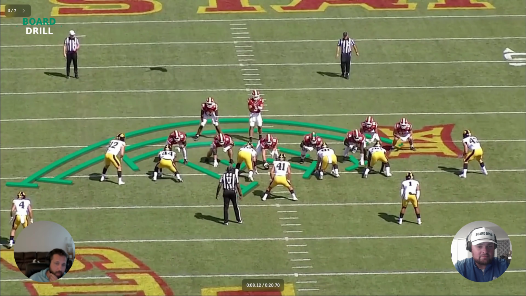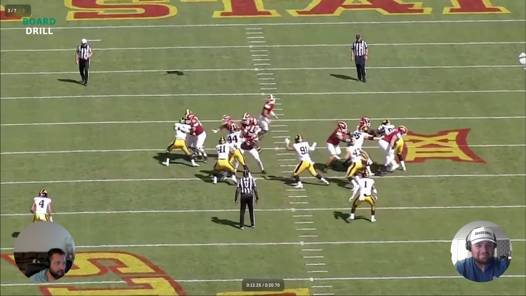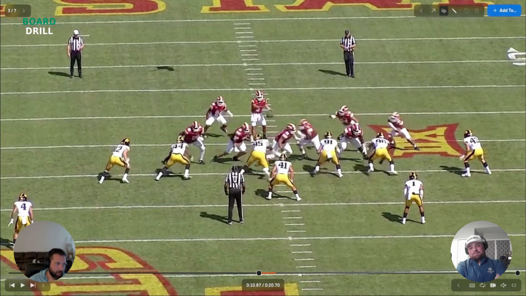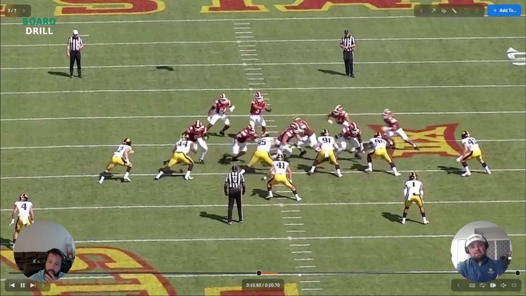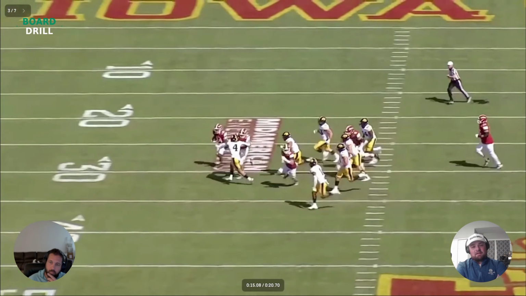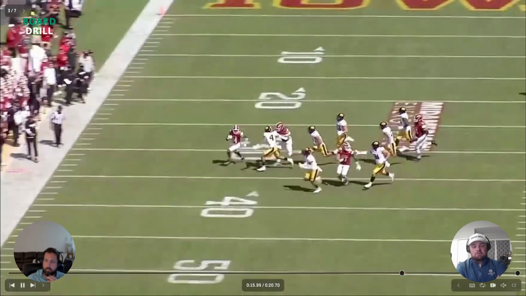So again, there's the illustration as best I could do with this. A whole lot of action going on there, but this is just controlled chaos. Everybody's going every direction right here, right? It's like the whole offense is basically crossing here, including the running back. And the more I watch it, the more I feel like it's basically the pistol. Basically, what you're going to do out of the pistol, you do here.